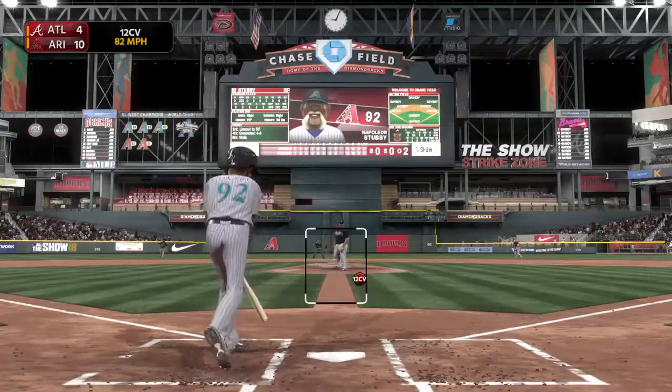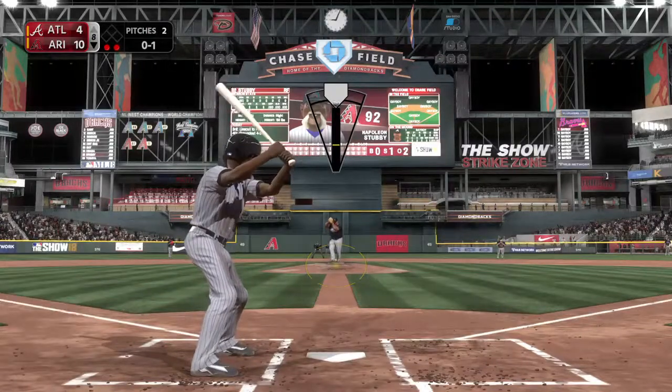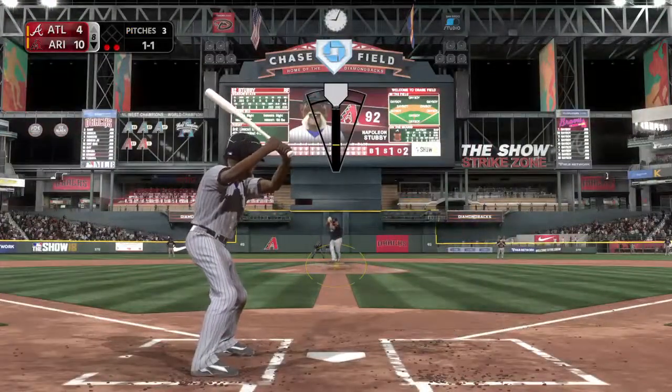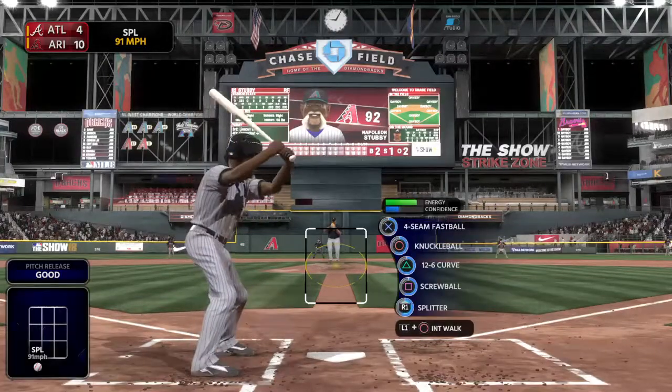Stepping in now, Napoleon Stubby. No balls and 1 strike. Into the windup, here comes the 0-1. Off the plate and in, it's a ball and a strike. Bases are empty here with 2 men out. And that one stayed too low apparently.